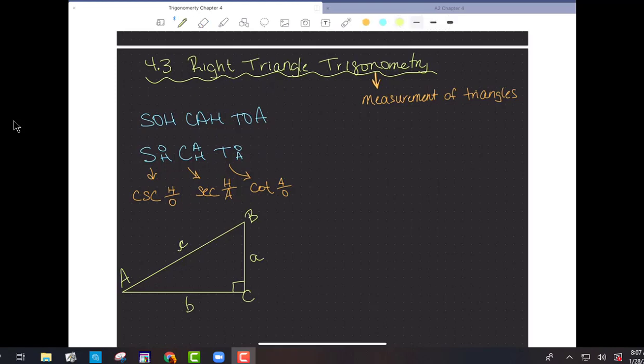So now I can take my little triangle and throw some measurements in there. Let's just say side A was 5 centimeters, and B was 12 centimeters. Then I need to name one of my angles. In trig, a lot of times we like to use that little theta. I'm going to go off of angle A, and on the inside of angle A I'm going to put that little theta. It's just kind of like a circle with a little swoop in the middle.